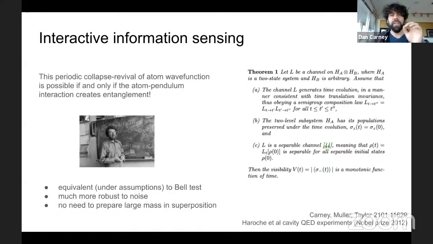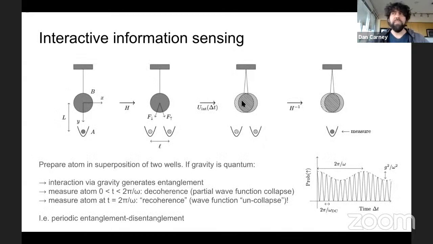Essentially the output though is that what this means is that you can sort of do a Bell test in the system. So instead of measuring two systems at one time, I measure one system at multiple times. And I have to make some assumptions about the interaction, but very weak assumptions. So essentially, this is a Bell test. It does essentially the same thing as the previous experiment, but it is substantially more robust to noise. And the reason it's more robust to noise is because superpositions of large systems, quantum states of large systems, die. They're killed by environmental noise very rapidly.